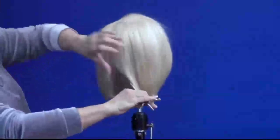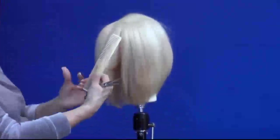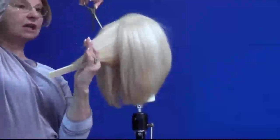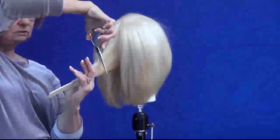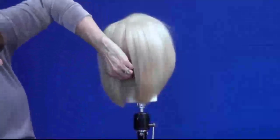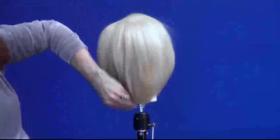Now I'm going to do some slide cutting for you. I'm doing it on dry hair because I really want to see what's going to be happening to the haircut while I'm doing it. I want to kind of shore it up in here, and I'm going to continue to want to hug that neck, so I'm sliding it so this is shorter and it will push that inward.